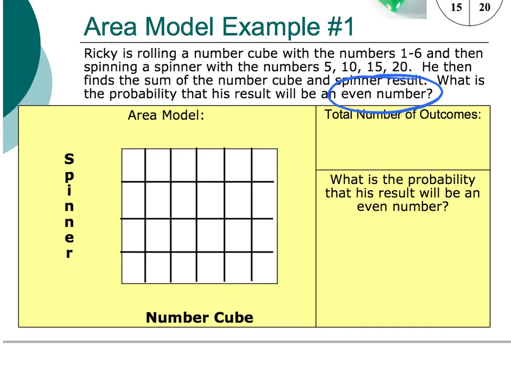The first step is to look at what are the two events. The first event is the spinner, which has possibilities of 5, 10, 15, and 20. The second event is the number cube, which has the numbers 1, 2, 3, 4, 5, and 6. We'll fill in the area model with the sums — for example, 5 plus 1 is 6, 5 plus 2 is 7, and so on. There will definitely be a pattern here for each row.